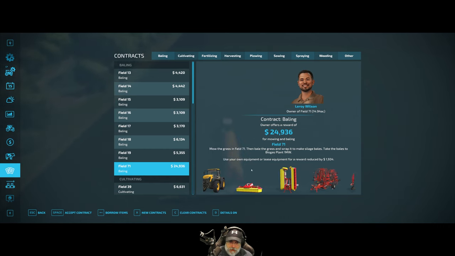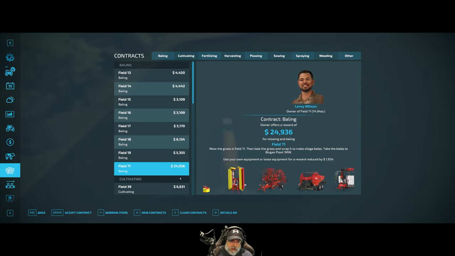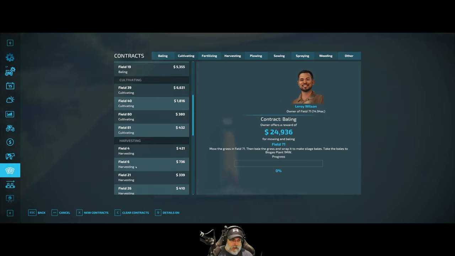Too bad that wasn't hay, though. I wouldn't mind putting a little more hay in the barn. But we get almost 25,000 for hay, and I think we only get 21,000 for silage. So yeah, let's do it. Okay, but we're going to, as usual, borrow the items. But I'm going to do this off camera, guys. You've seen me do it so many times. So I'll just do that off camera.